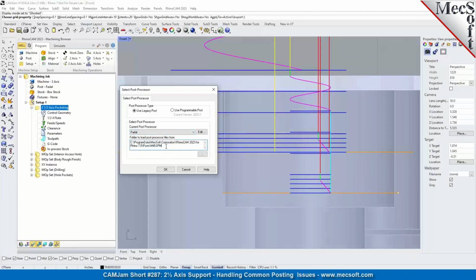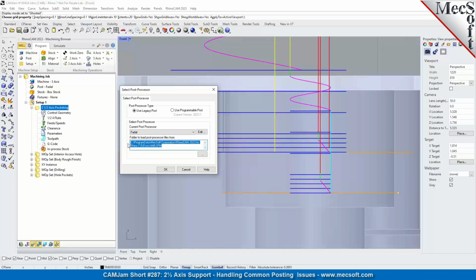So you need to make sure that you understand where your posts are on this computer or on your network drive or wherever it's at, and that location is specified. What we recommend, most importantly, if you have a post that you have edited, or we have customized or edited for you and we send you a post definition file, is don't put that post back in this install path.